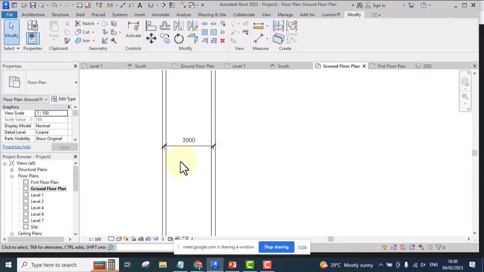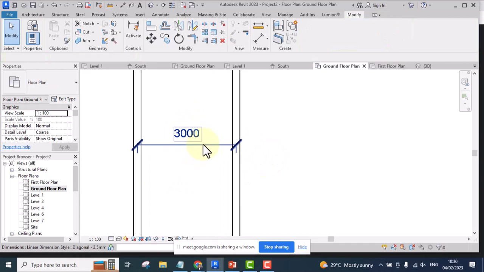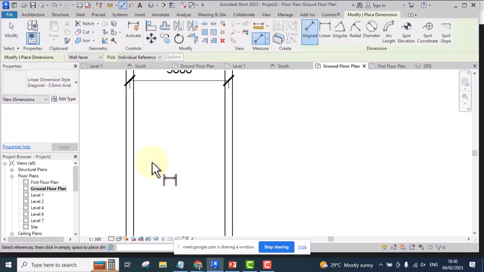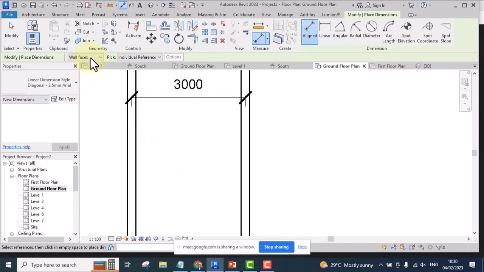All right, what if I want to make it 3000 mm in to in? In that case, I am going to select my dimension. Let my dimension pick from the inside of this wall, and make sure that you have selected this point on the option bar.